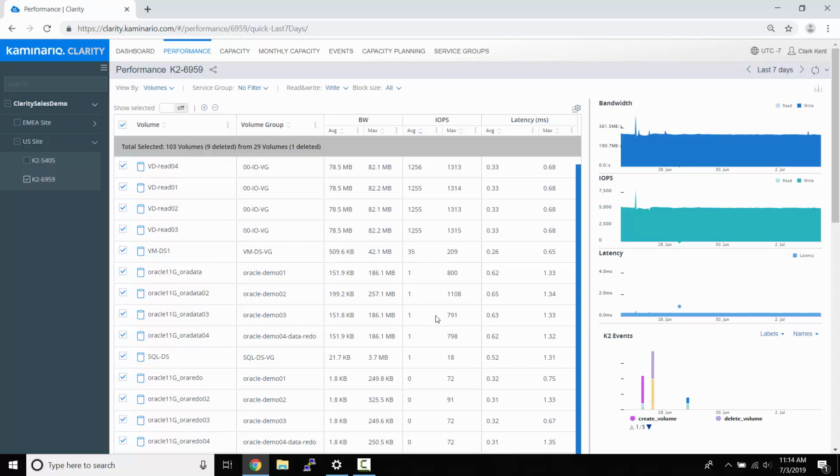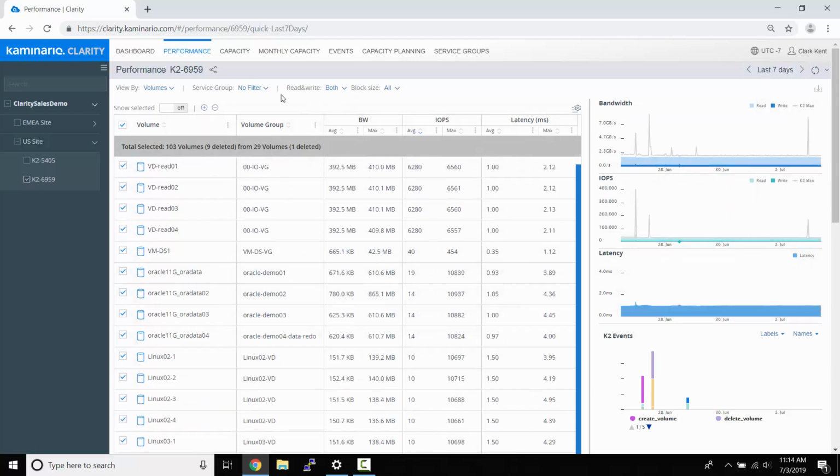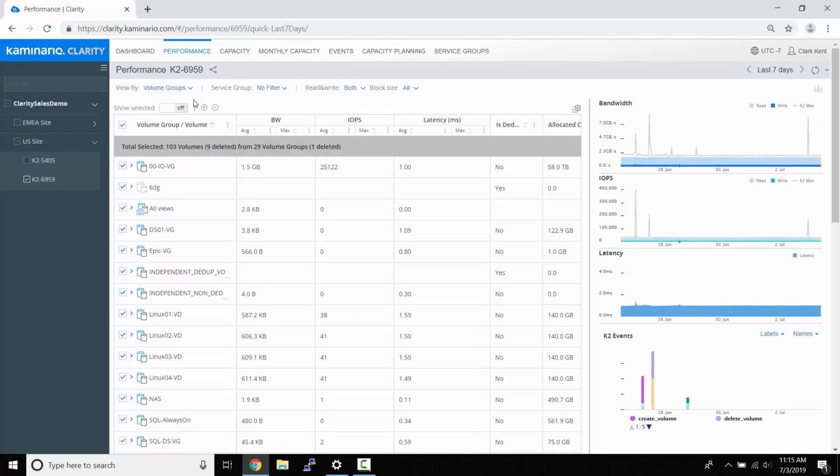After that, it gets pretty shallow, right? So this allows us to cut through and look at data in different ways. We can look at the reads, the writes, both of them through volumes and volume groups.